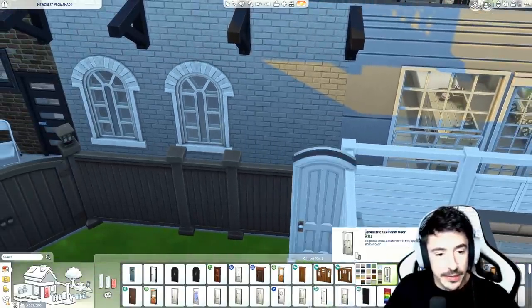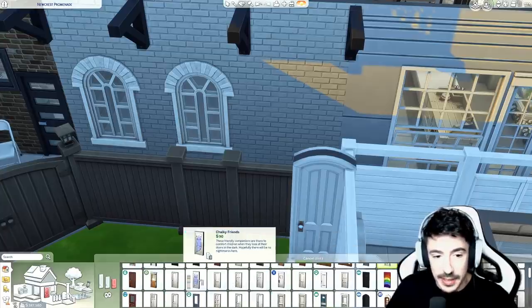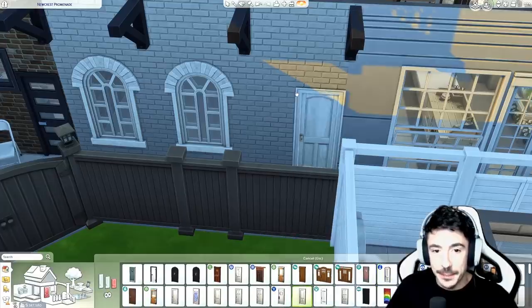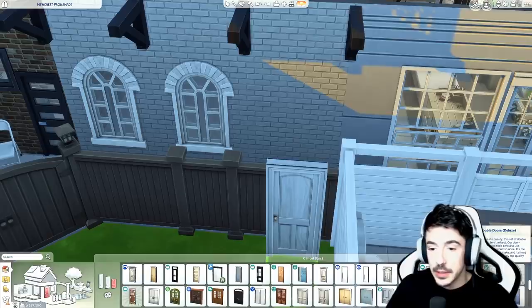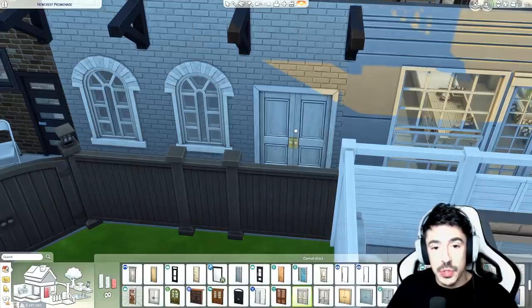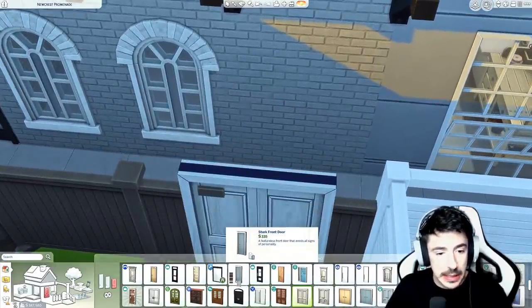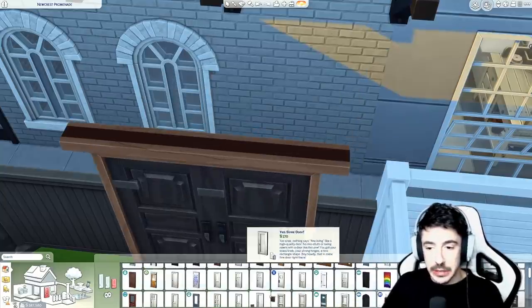You look more interior door to me. I want it to be a bit more exterior, but I don't want any windows in it. I mean, you're an interior door as well, aren't you? Can I do a double door there, maybe? I could maybe do a double door. I mean, I could. Not that one, because the graphics are hideous on that. Oh, Christ. That one's a bit large, isn't it?